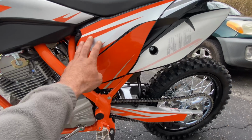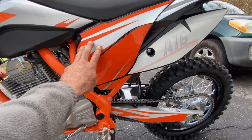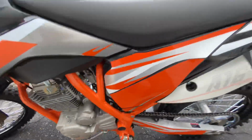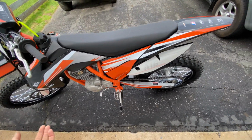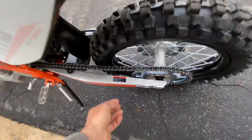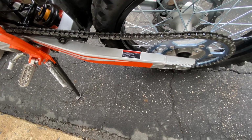So make sure you go to your local dirt bike place, or order it online. They make all kinds of cleaners and the oil for it. The chain surprisingly came nicely greased, and it seems to be good.